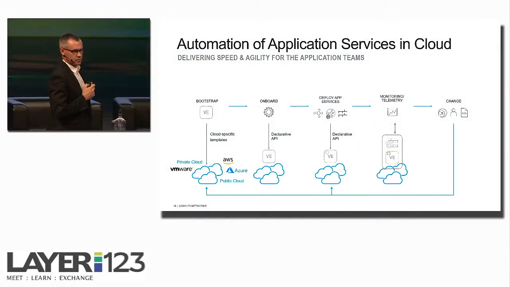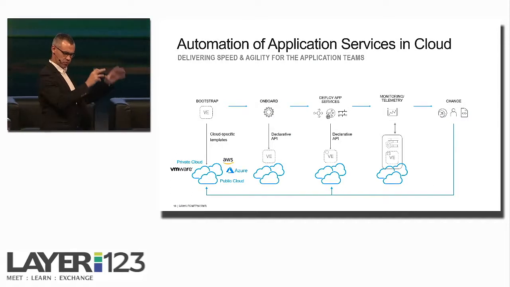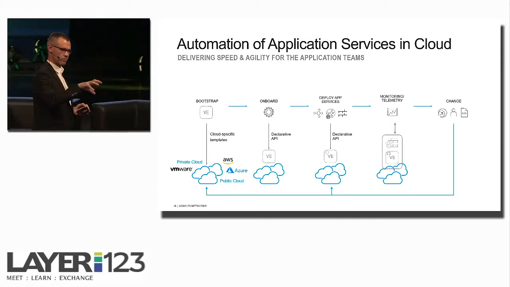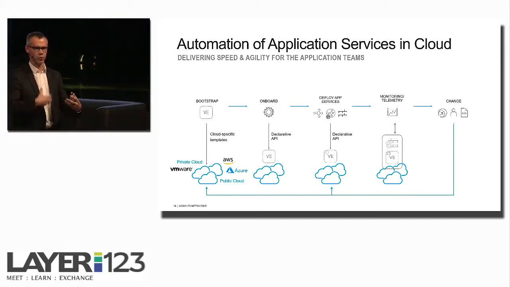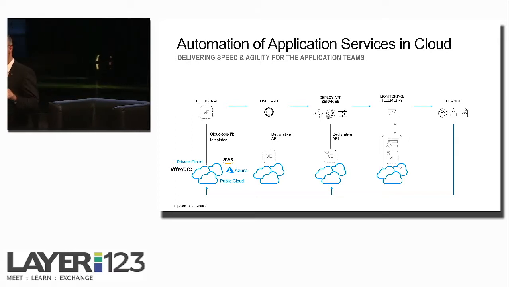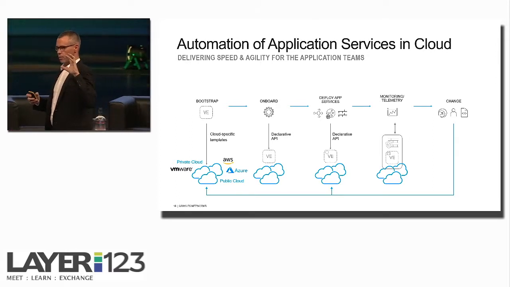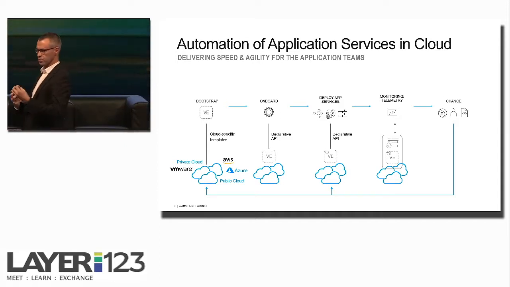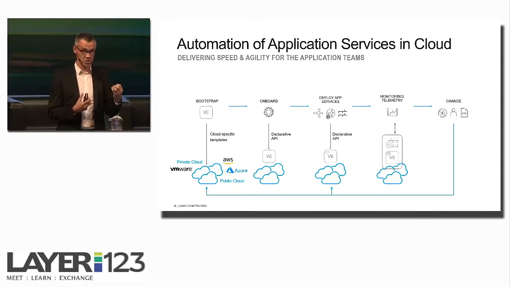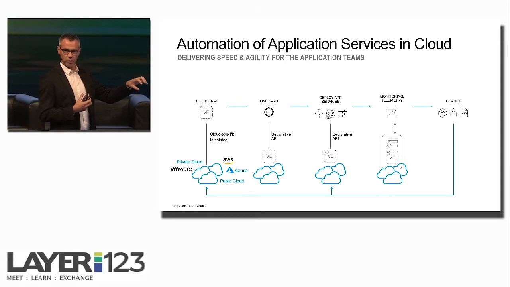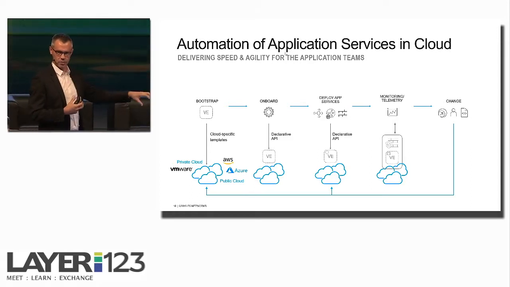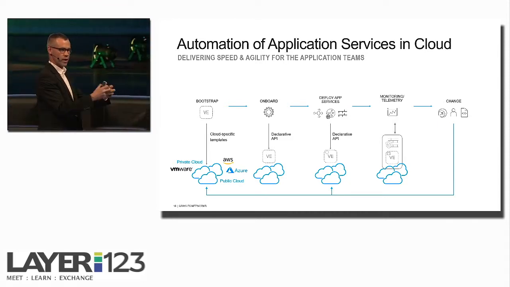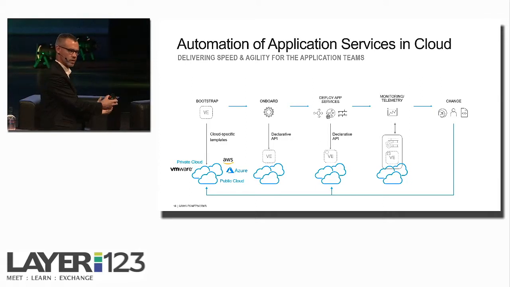So how do you automate application services in the cloud? This is for the developer people. So if you want, let's say, load balancing or other ADC services in front of an application, when they deploy an application, how do you automate this thing? First step is bootstrap. This is about bringing the virtual machine, in this case it's an F5 technology that provides these ADC functions. It's a virtual machine, virtual edition as we call it. You load it into your cloud of choice. This could be public cloud, private cloud, it doesn't matter. That is always a very specific template which is specific to the environment. So for Amazon, it's different than for an OpenStack or for a VMware environment, right?